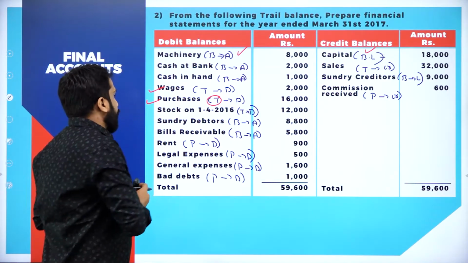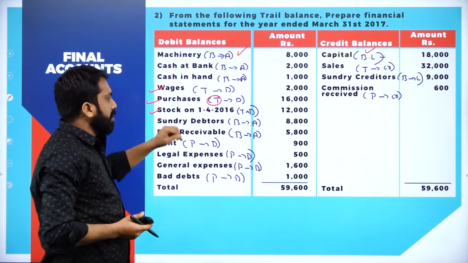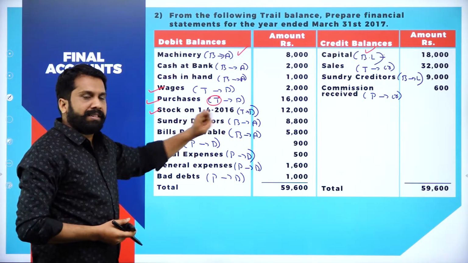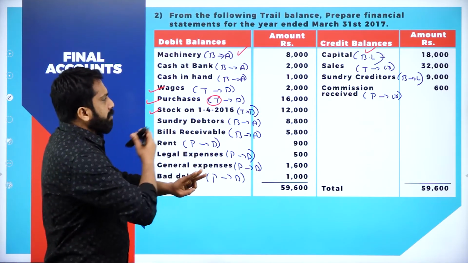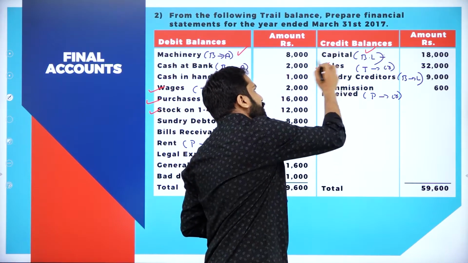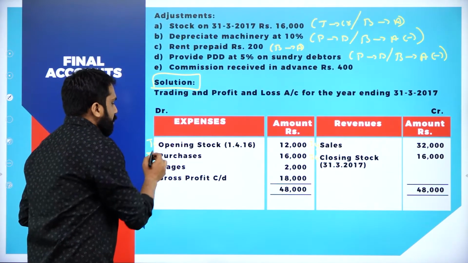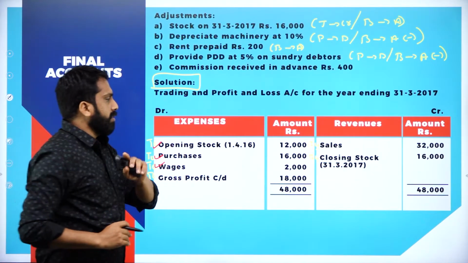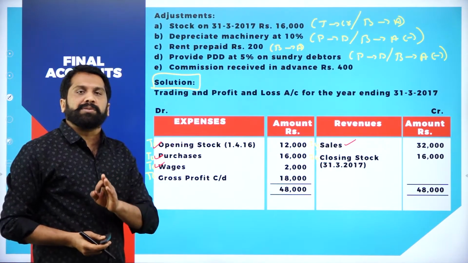Now, stock, yeah, one more we have. We have wages, we have purchases, we have stock. These three are trading account debit side. Is there anything for trading? No. We have only 3 items. We'll come to credit. We have sales 32,000. So total we have 4 things. We'll write that. In your answer, opening stock, purchases, wages, all 3 are done. Now, we'll come to sales. This is 32,000. Any doubt in this?